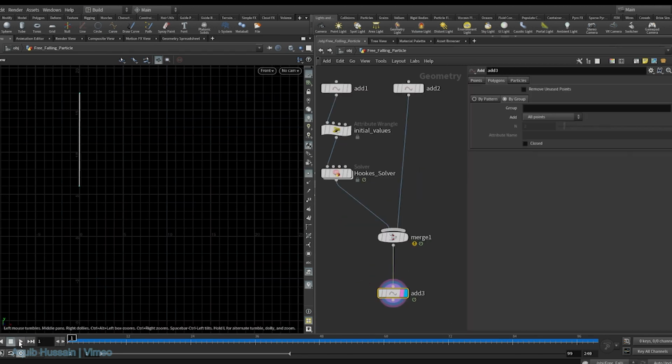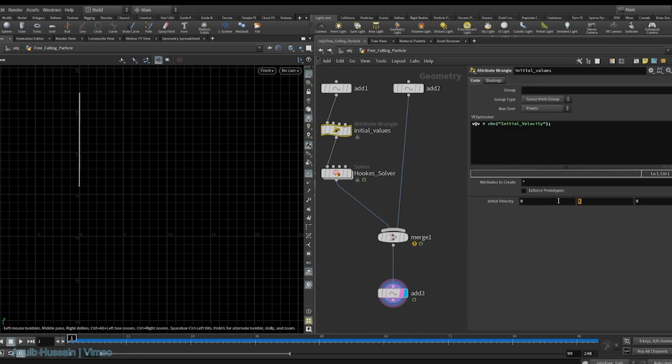We can also add a line between the 2 points for better visualization. Notice how the string is also taking the initial velocity into account while constraining the particle. And that's it. We've made what we wanted. Now if you think about it for a moment, you can understand how most of the soft body solver works in Houdini. You may now have more understanding of why in most of the solvers, damping plays an important role.